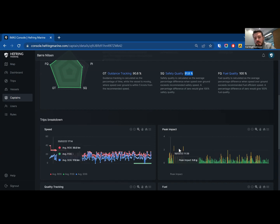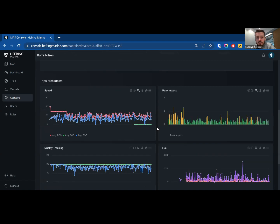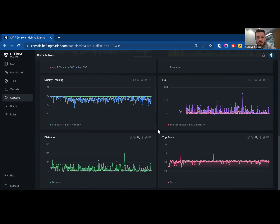This is February, so this would be explained by, for example, weather and seasonal changes. But then you can compare that to what was the actual speed being done. So average speeds around this time were roughly the same as they were during the summer. So maybe that's something to look out for. Maybe there's scope for following the optimum speed better during winter times. And these sort of charts here can be set up as each fleet wants to see it, what information they want to see.